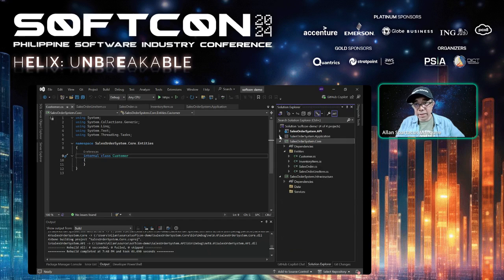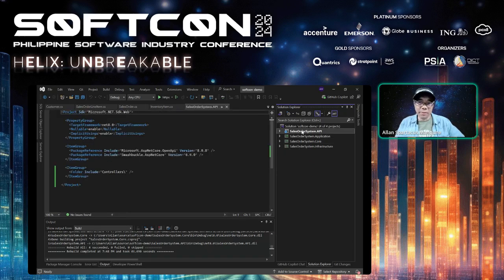As you can see, I have several projects following the clean code architecture. We have the layer for API, and the layer for core, which contains our entities and other code that deals with the business rules of your application.